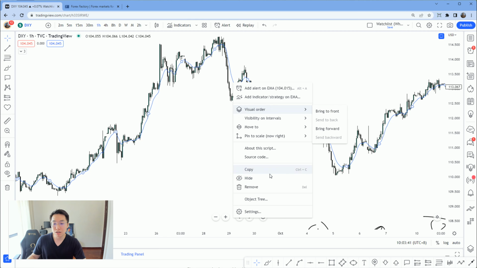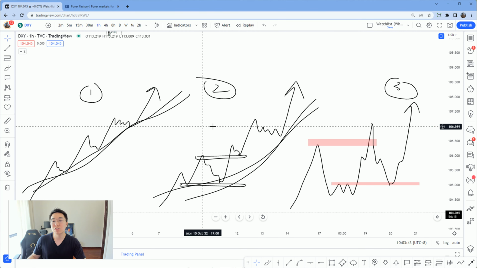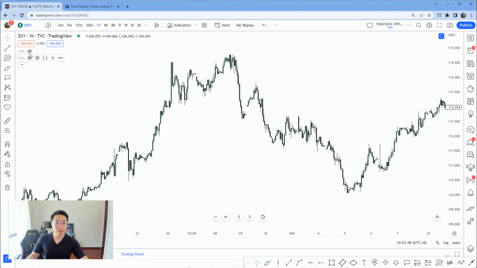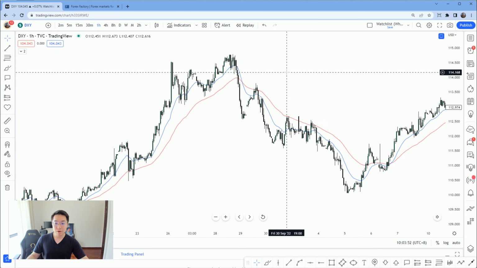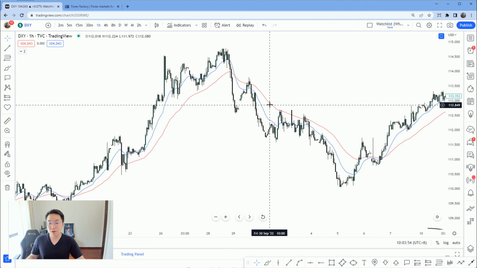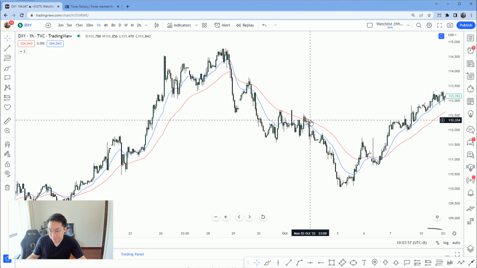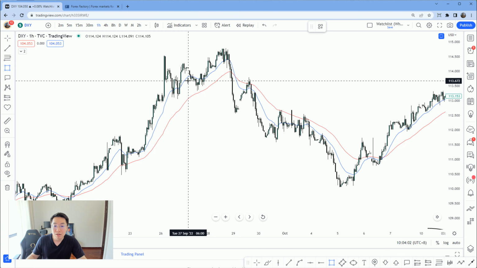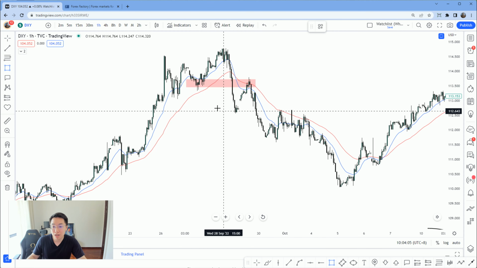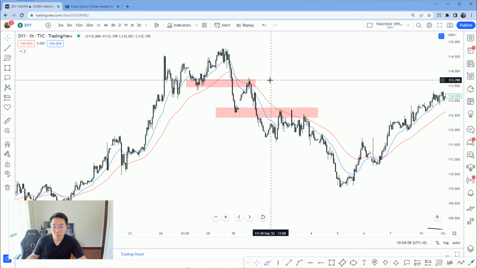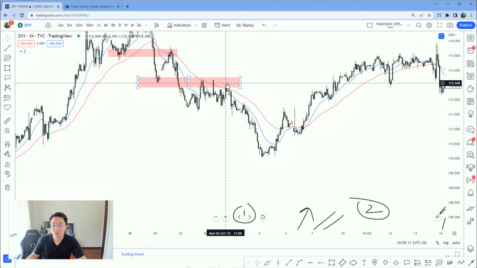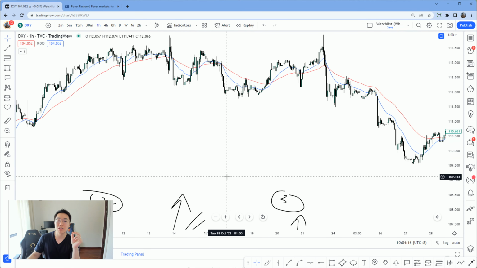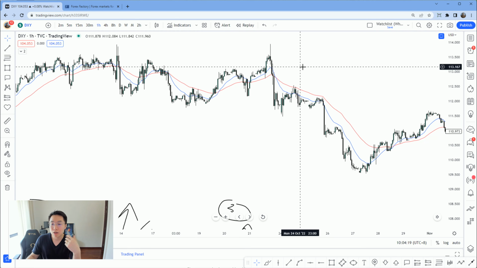So under what condition do I consider type 2, which is a healthy trend with a medium pullback? In condition like this. All right, can you see how we bounce off the 50 period? So the red line is the 50 period EMA, exponential moving average. We bounce off very nicely. We have decent pullback, decent retest of some of this break of structure. Can you see that? Support turns resistance, support turns resistance, then we have the continuation. Type 2 is fairly easy to trade because you can always line them up with more confirmation.